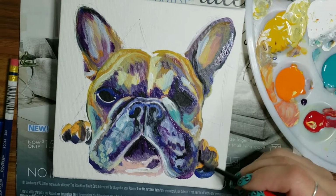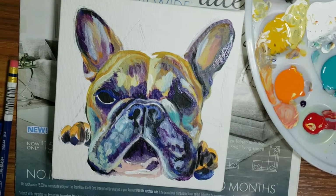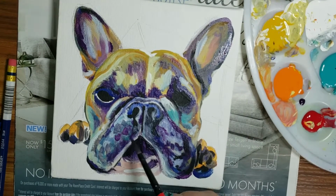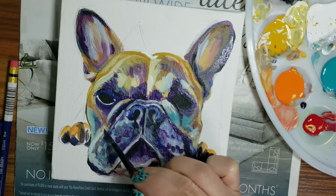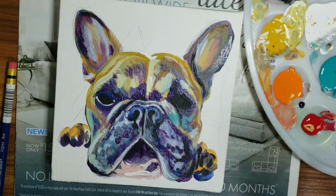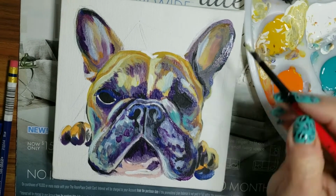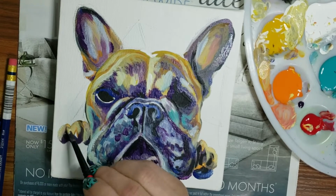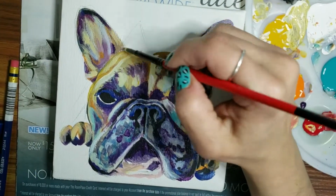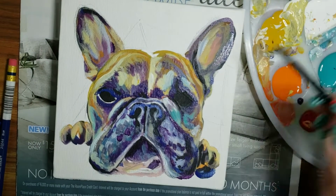It's not going to be super smooth as if it was oil paint. You can get it that way if you have the right mediums you can mix with the acrylics, but I'm just using really affordable acrylic paint. You can get it from any craft store. It's not artist grade acrylic paint or anything, but it does the trick. It gets the job done. It looks really good, I think. So it's not necessarily about the paints or the tools that you have. As long as you have the patience to work with what you've got, you can make it work.